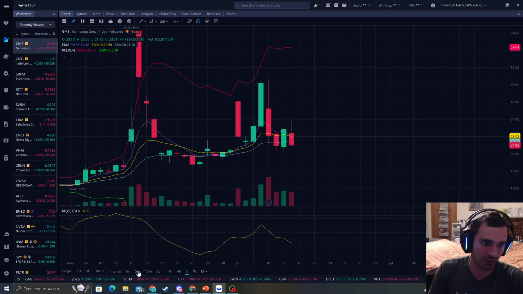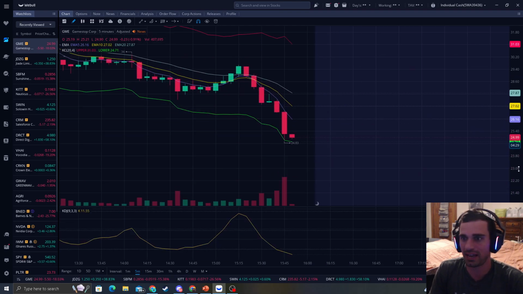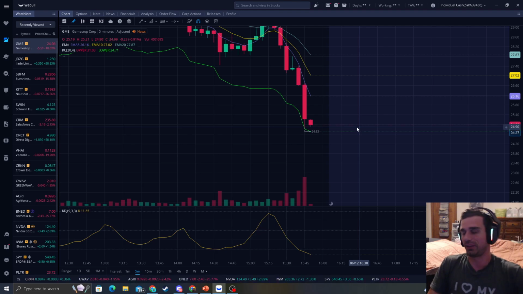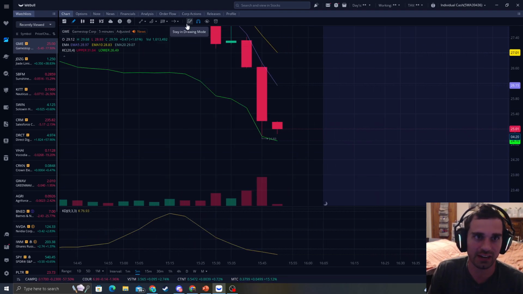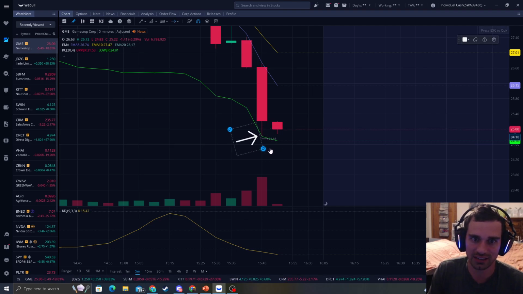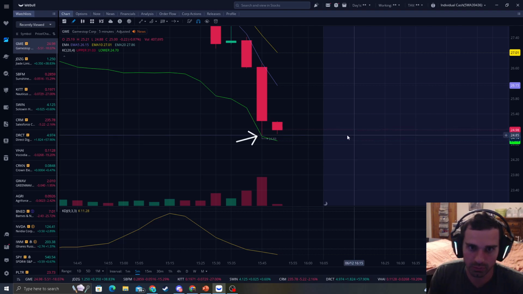A lot of volatility in this stock. GameStop has a lot of things up their sleeve. They got a lot of cash. I see this as a very solid play. So right here, as you can see, the 5 minute did touch the lower band to a T, and oftentimes you get a test and retest type pattern, and that's what we're kind of getting right here.